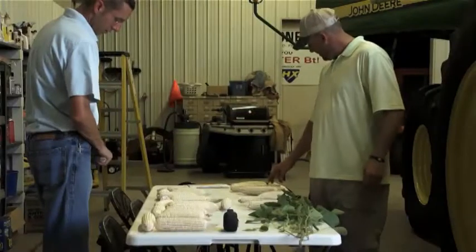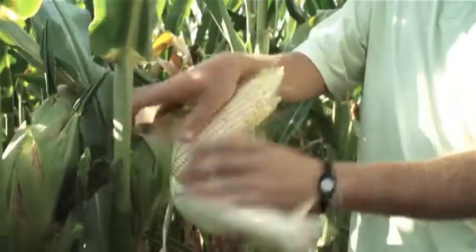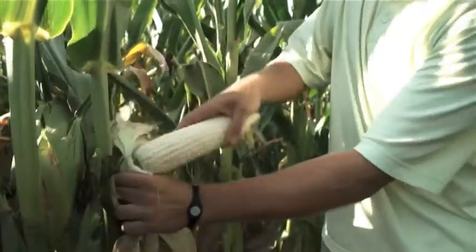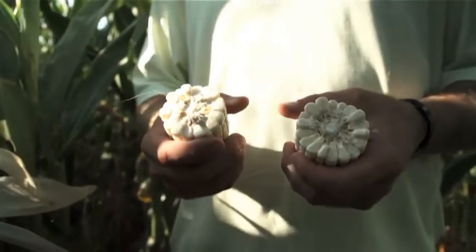Have you done any side-by-side comparisons, Jason? Yes sir. We do side-by-side comparisons — we don't just throw stuff out there. We test it one year and then look to see what we can advance and move forward with on our farm. With just the seed treatment alone, we're seeing a very significant boost — probably three to four bushels on corn. Just for the seed treatment of Bioforge alone, a very cheap process — just another insurance policy out there.